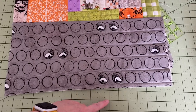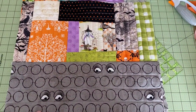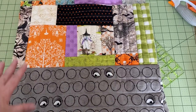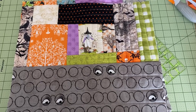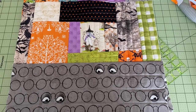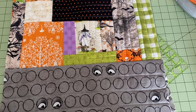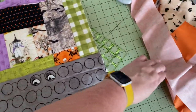I've trimmed off the bottoms and measured them carefully. So each piece is now 16 and a half tall by 17 and a half inch wide. So you're going to take your inside fabric, cut two pieces, 16 and a half by 17 and a half. If it matters, check your directionality and make sure you're cutting the height is 16 and a half and your width is 17 and a half to make sure that you've got the directionality right. You also need to cut from your handle fabric.